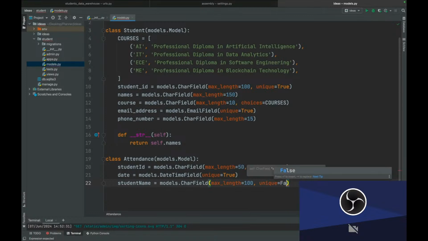Should we make it true or false? Okay, let's make it true. Then what next? Email. For attendance, we need email. I think let's save time.